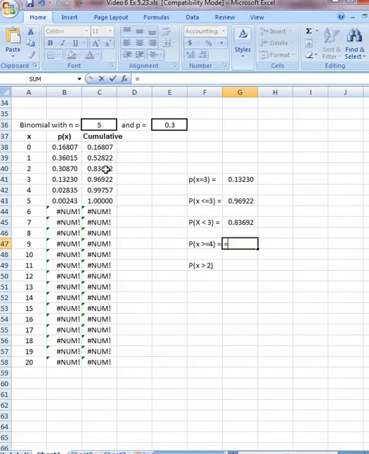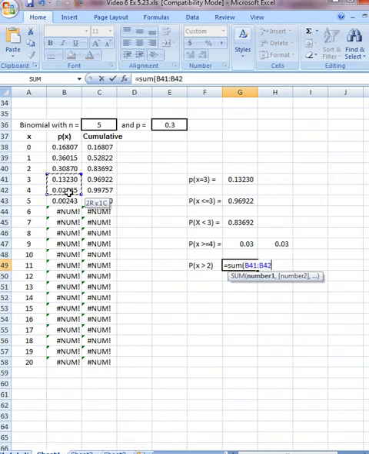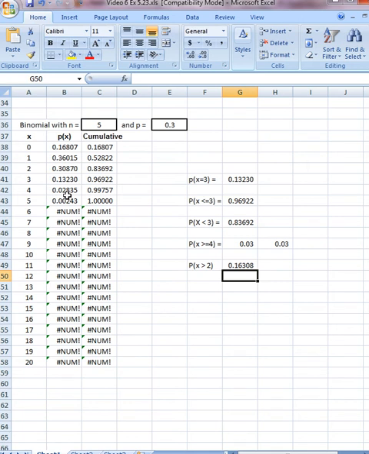What's the probability that x is greater than 4? Oh, a trick question. So I could say that's equal to 4 or 5, which is 0.03, but I could also say it's equal to the inverse of that, it is 1 minus less than or equal to 3, and I get 0.03. Same deal. What's the probability that x is greater than 2? Well, this time I'm going to use the sum function because there's too many to add up here. Greater than 2, so I don't want 2 itself. I want 3, 4, 5. And there we have it, 0.16.